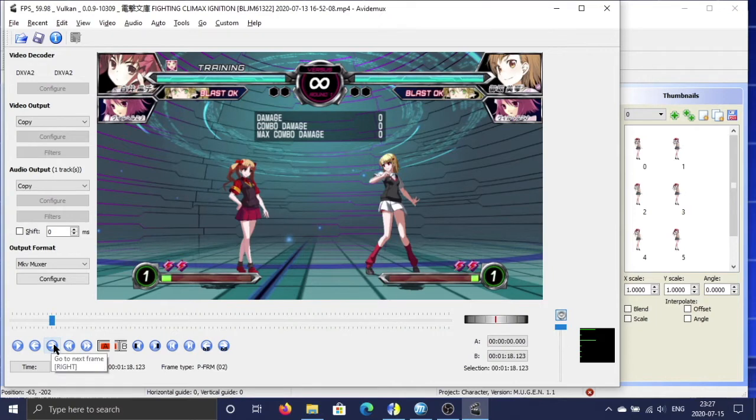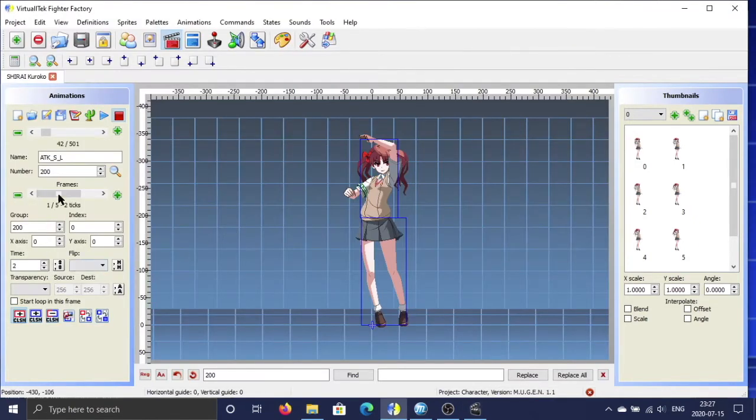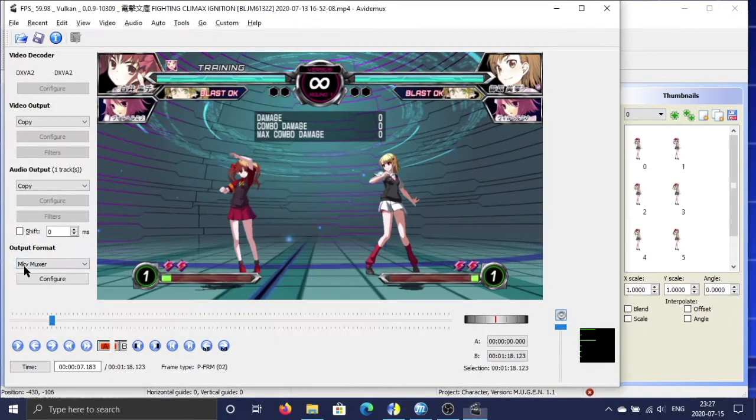Okay, so this is another time of this light punch attack. In order to prevent the recording error due to lack of PC performance, now let's try it. So the first frame should be two ticks.